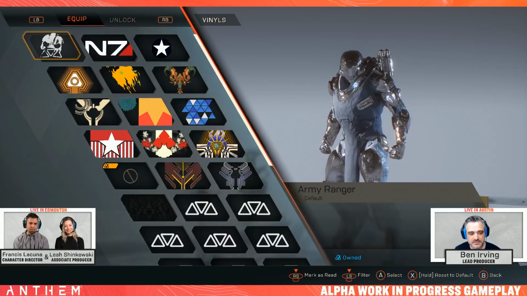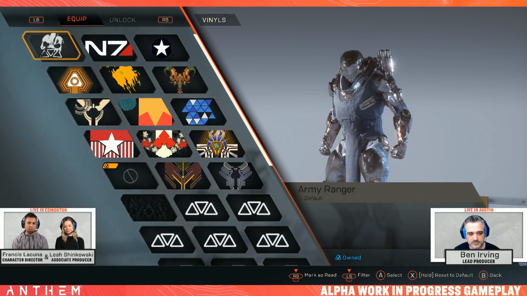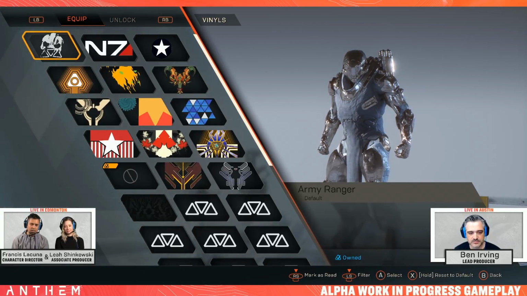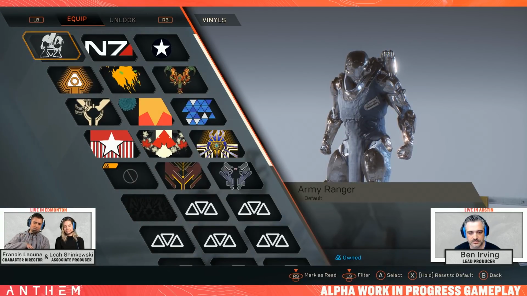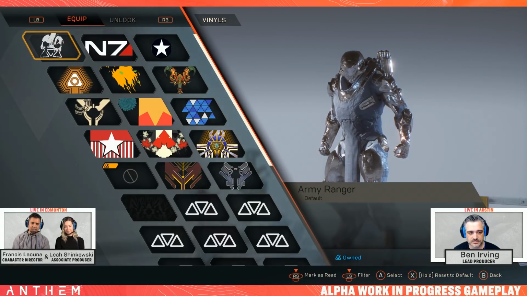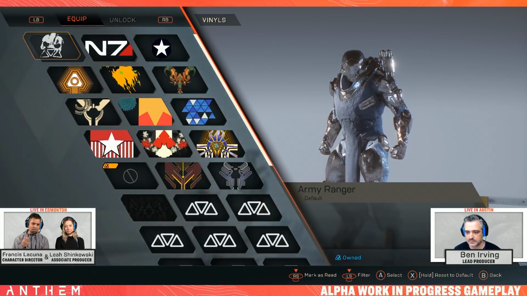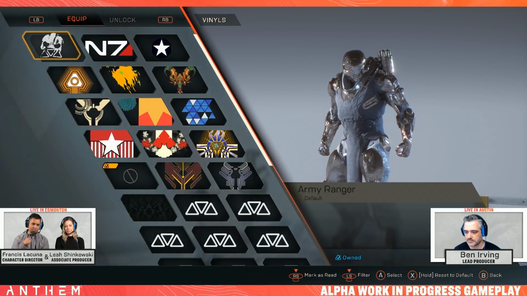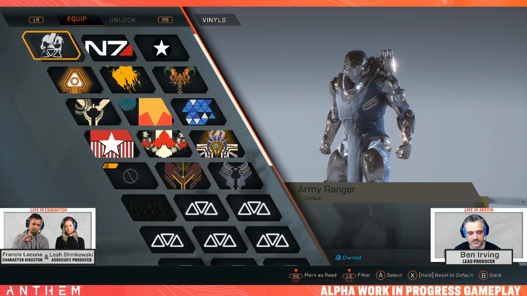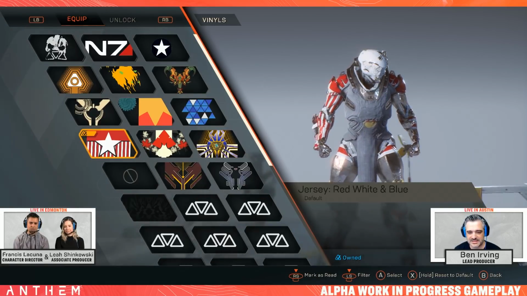So the vinyls, again, is to answer that question about the custom logos. Here we have the vinyl system. While you can customize your javelin, apply your materials, and pick your colors, which is all nice, and you can come up with some really cool designs, sometimes you just want a little bit more punch, maybe a little reward for doing things in the game. Something that, in addition, lets you personalize your exo and gives you a little bit of flair. That's what these vinyls are for.